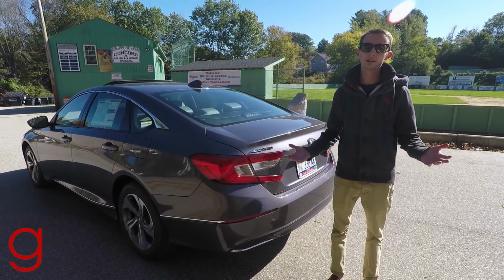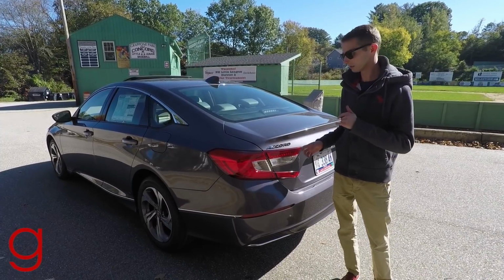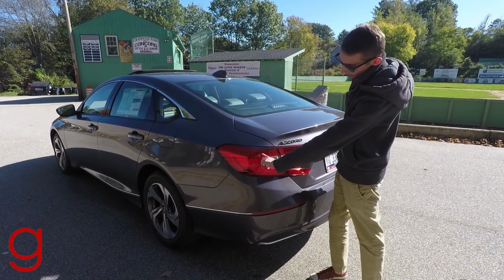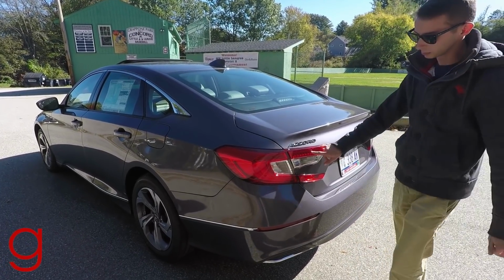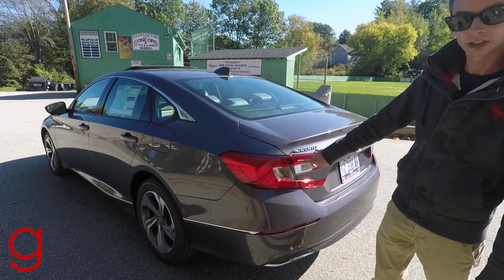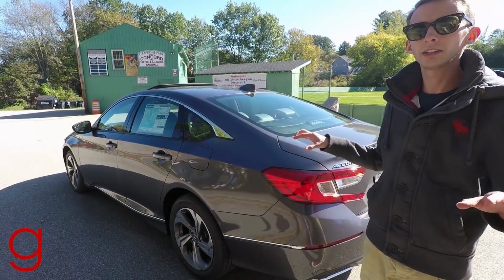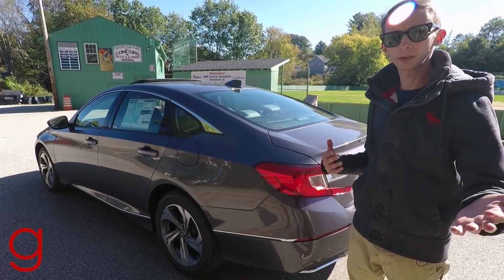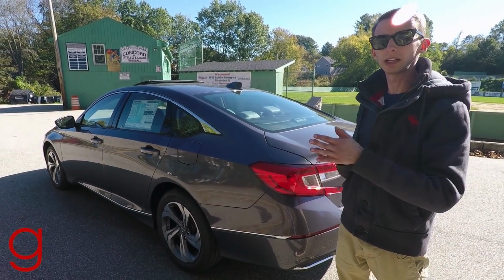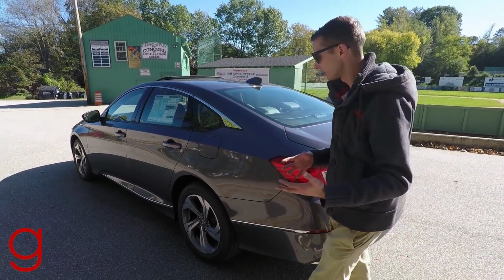Taking a look here at the outside, we can see a lot of really nice design features from Honda this year. So first off, we have these C-shaped light pipe LED tail and running lights, or brake lights rather, which look really sharp, especially at night. And as we go down, you'll just notice the whole car has a very wide planted sporty stance. And that's no shock, because Honda actually shortened the vehicle up, made it a little bit wider, and lowered it a little bit as well to really give it that sporty look.